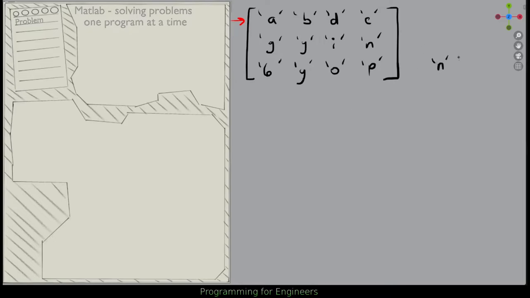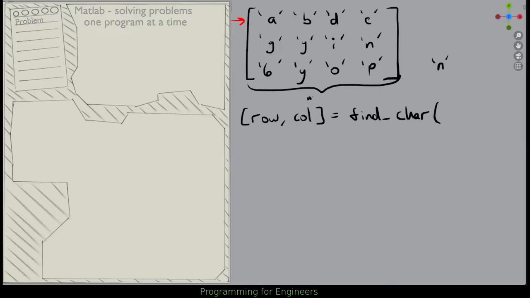Then the way we can do this is, let's say we want to create a function that will solve this problem for us, so that every time we have a similar problem to this, we can just reference that function and use it. So first we'll define a function, and I'll say I want two outputs. I want the row and the column, and that's equal to the function name, and let's say this is find char. And then the input is this matrix.